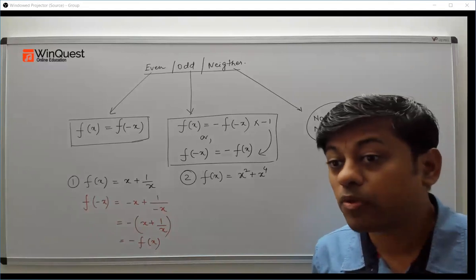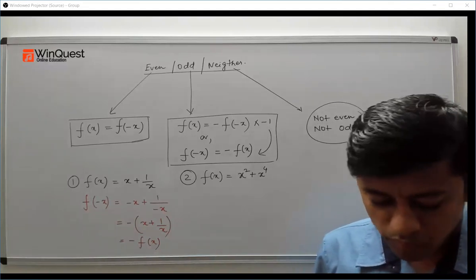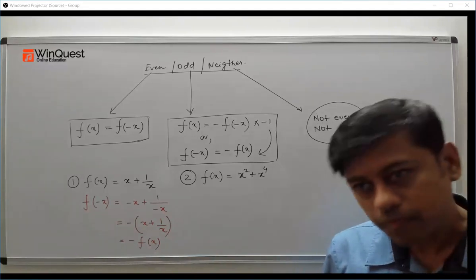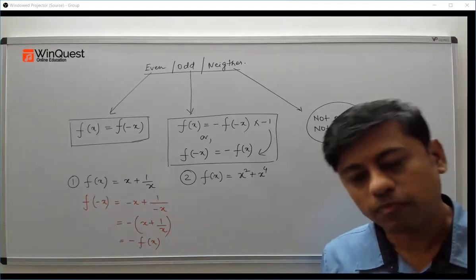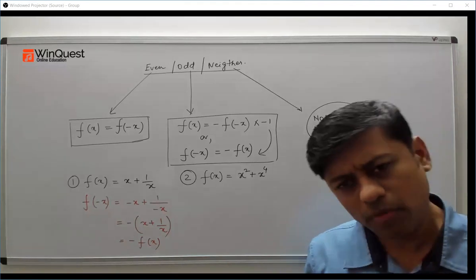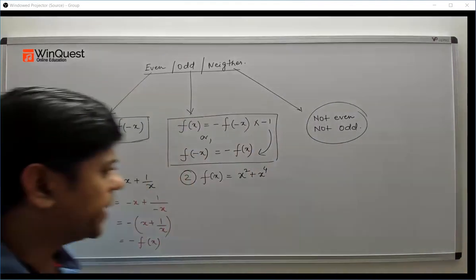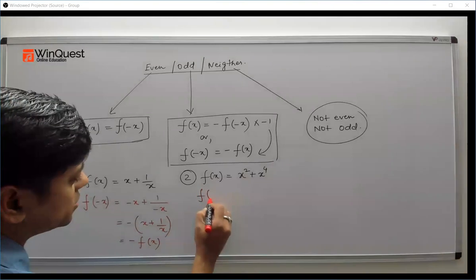No guesswork. So I substituted negative x for both the x values, and then when you simplify them out, you end up getting the same original expression. So that's why it's good. Right. Very good.